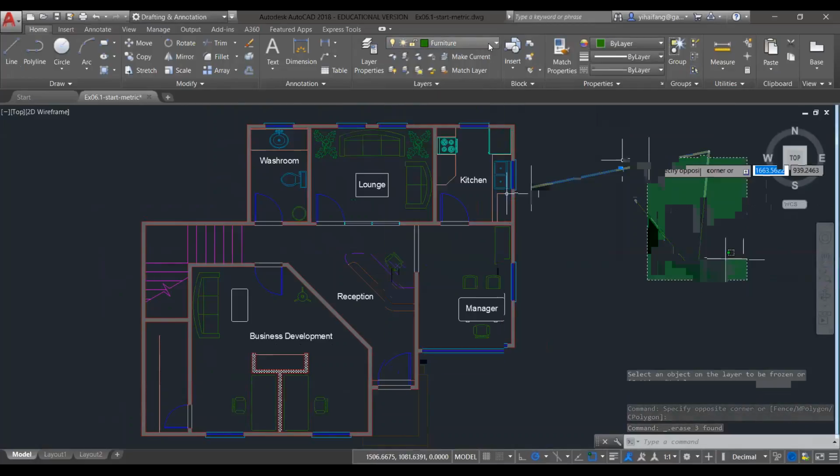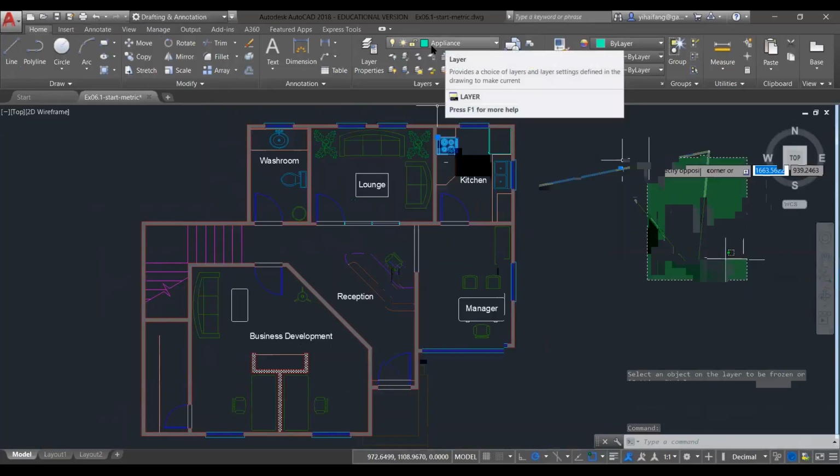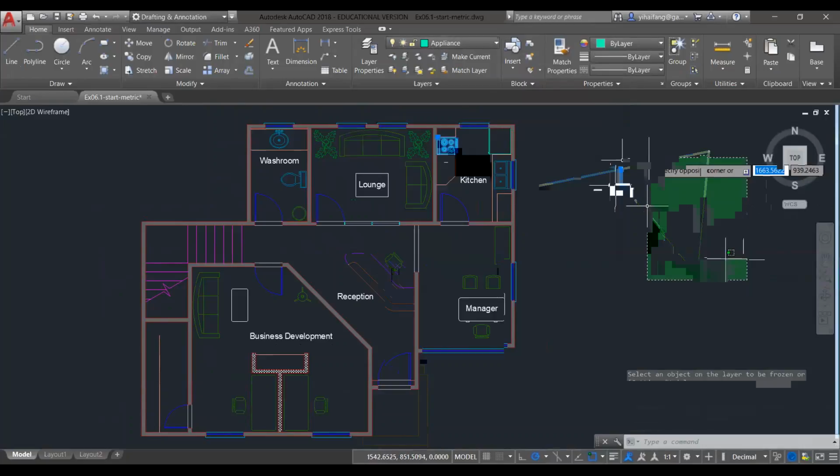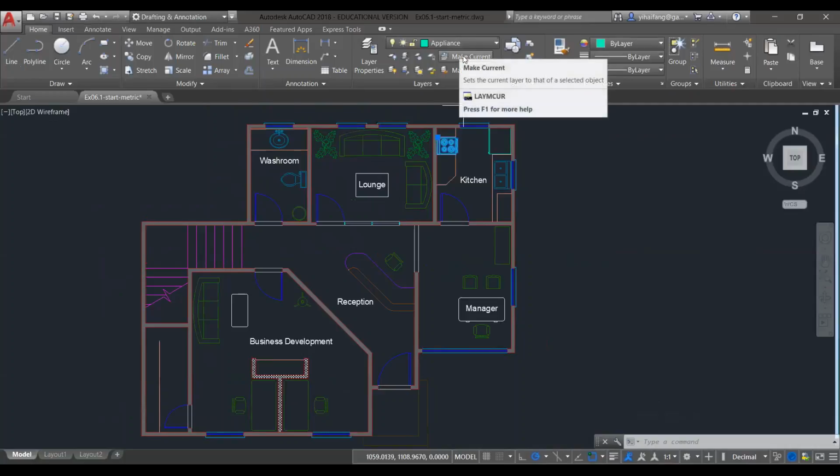So how do you change the current layer? If you click on one object, you'll see this window here. It indicates which layer it's on. But if I click away or hit escape, it'll go back to the current layer. So it doesn't stay there, it just indicates which layer that object is on. If you select that, it shows the appliance layer here, and you can make this current.